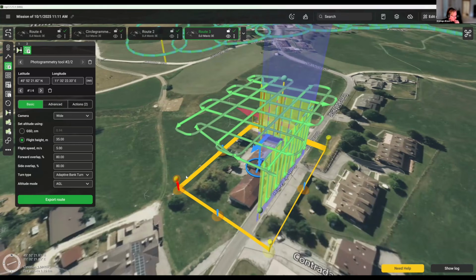Another question. Sometimes in the field, I need to change the flight parameters such as the area, flight height, and more. Is it possible to alter these settings after uploading the mission to the DJI drone? Okay, here the answer is no. After you upload the mission to the drone, that flight plan is already on the drone. To change it, you would need to modify the mission itself and then re-upload it to the drone. So you can't really modify in real time.